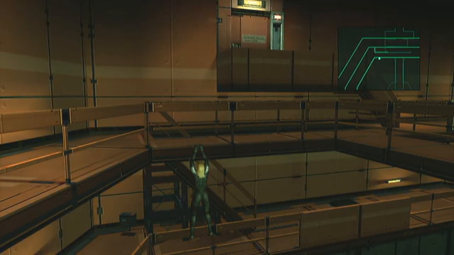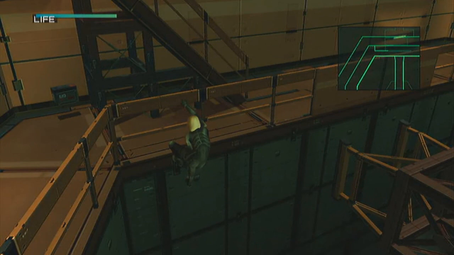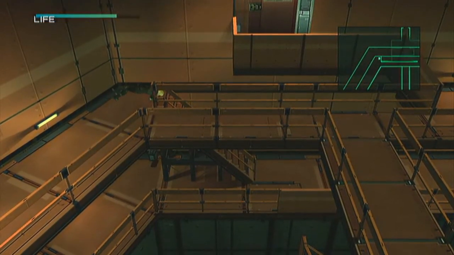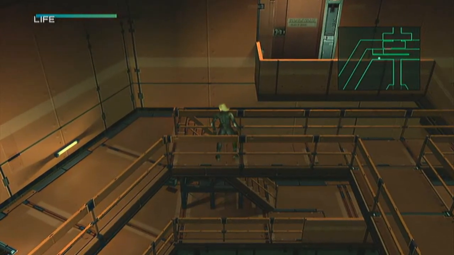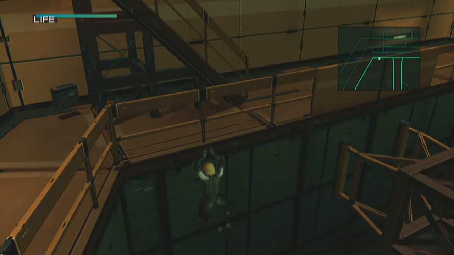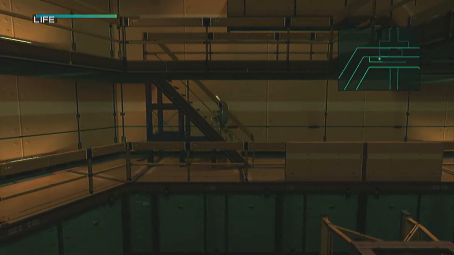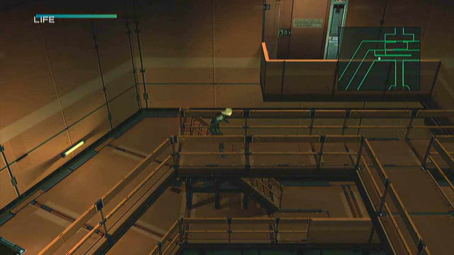Today I'm going to be showing you how to get your grip levels very easily on Metal Gear Solid 2. Pretty much all you have to do is just drop down from a ledge that has a ledge under it, of course, and grab on as quickly as you can, 10 times if you're starting from zero. One of these falls counts as 10 pull-ups.